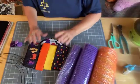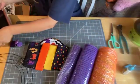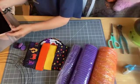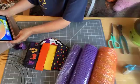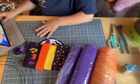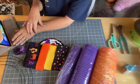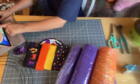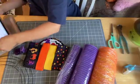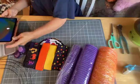Okay, so I had planned on being much more organized this morning, and I am sorry that I am not. I'm going to try to pull up my comments here now. I had way more orders yesterday than I had anticipated, so that has put me behind today. I probably should have scheduled this for a little later in the afternoon, but I was trying to hit people's lunch break so more people could join. I'm going to try real quick on my iPad here to pull up the comments. First, I need to turn the volume down.